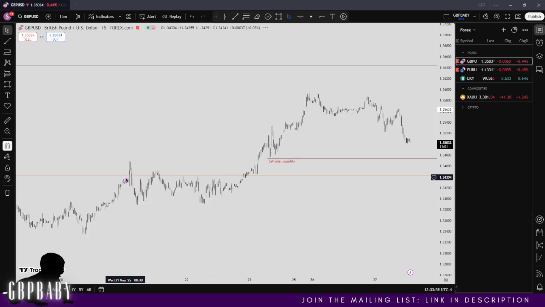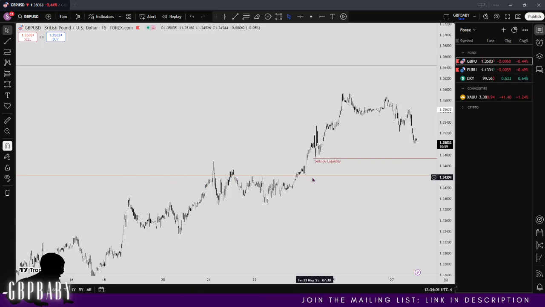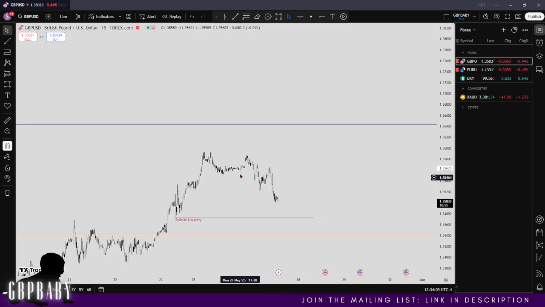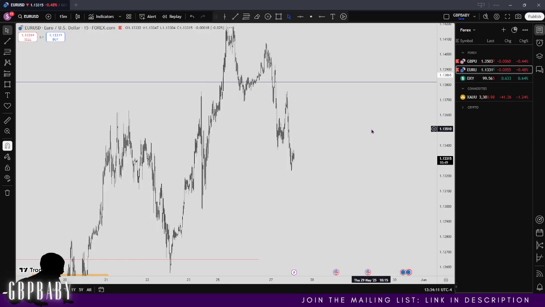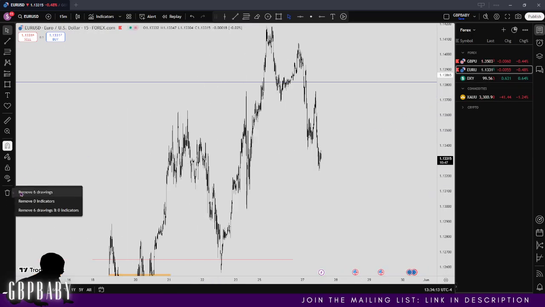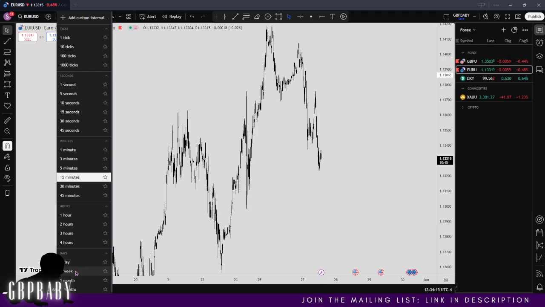And then depending on how we react to this level, which I just marked out from the weekly or daily, that's going to tell us a lot as to whether we can comfortably go along and hold on for the rest of the week as we're moving into Thursday, Friday with all that high impact news. So we are going to finish up on Euro USD. We'll start here on the weekly as well.